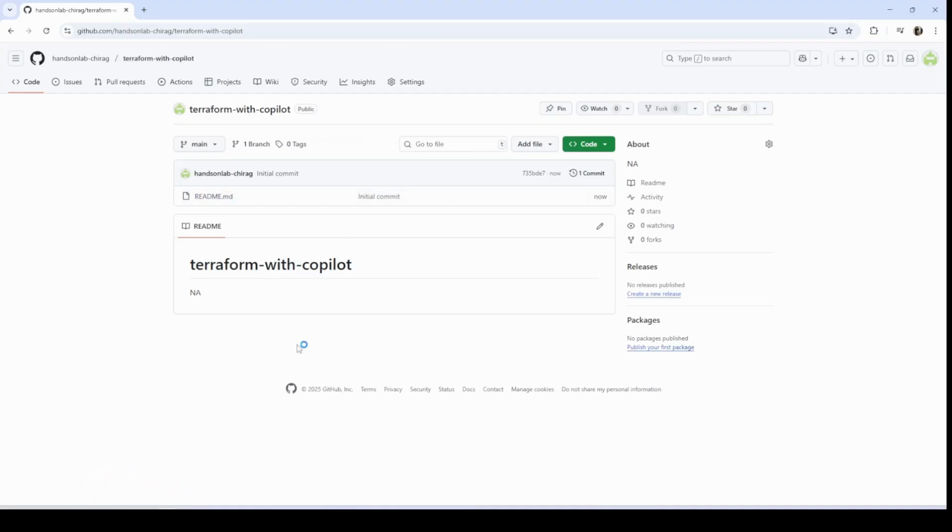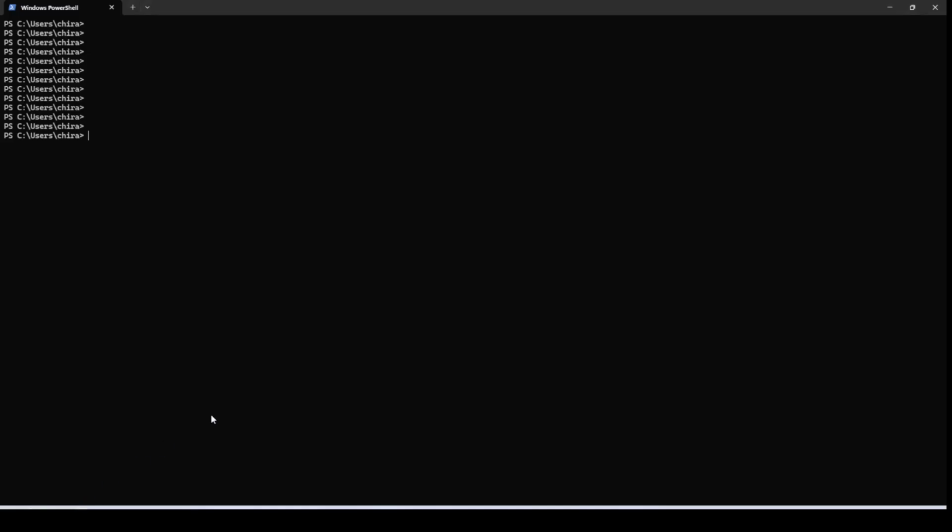Now what we can do is clone this repository on our local. So let me just find the right folder for it. It should be on my desktop.